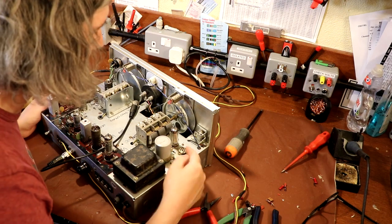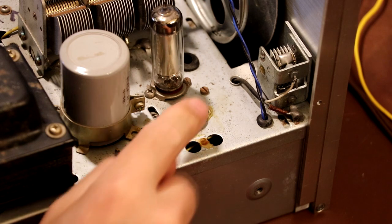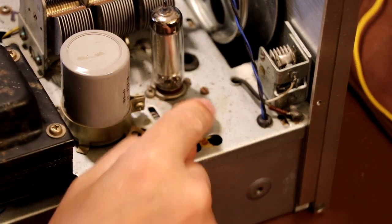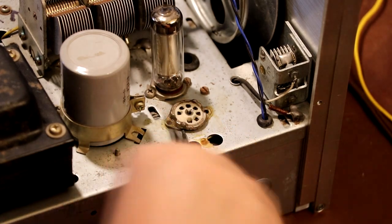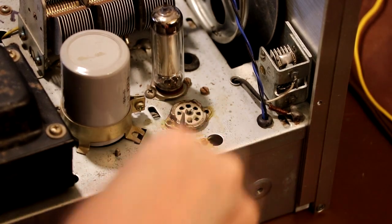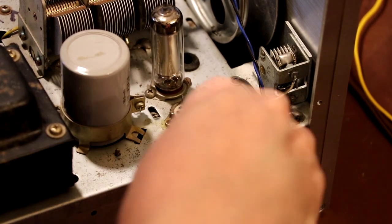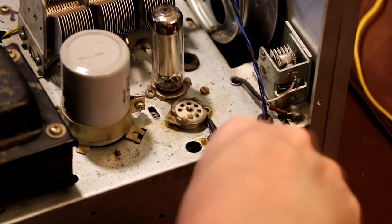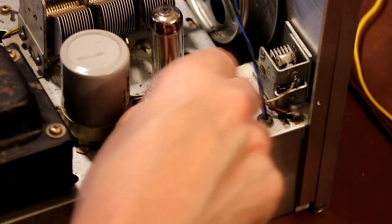Because I want to take this valve base off because it's really horrible. So I think what I might do next is actually just disconnect this dial lamp supply and rewire it off the back of this valve holder, because I want to get rid of this valve holder. It's just horrible. It's not even been fixed in properly. It's just glued. And it's all bent to buggery anyway, so let's do something with that.